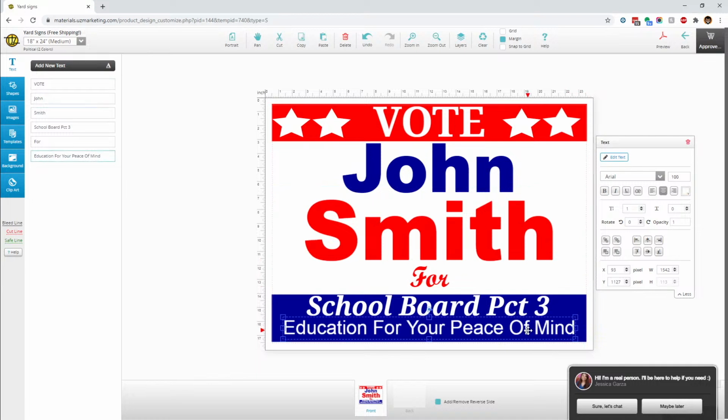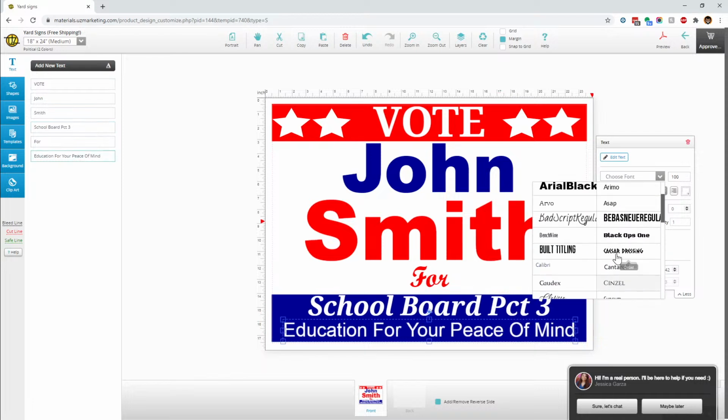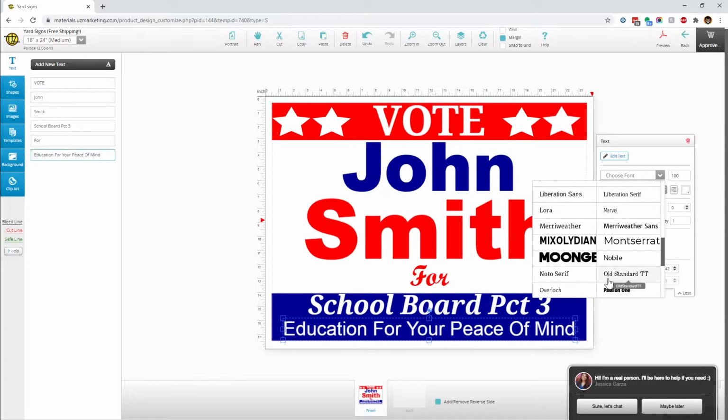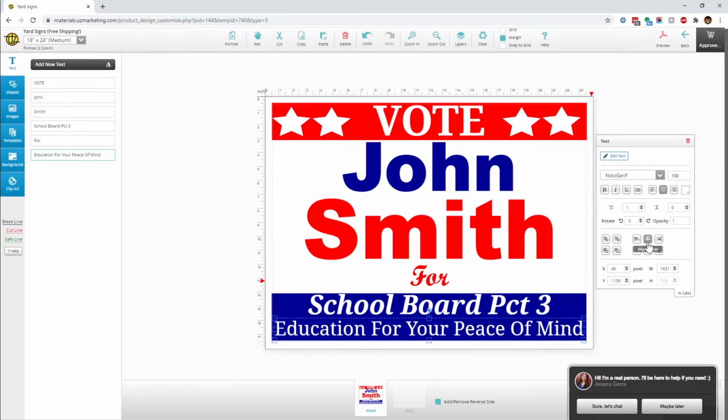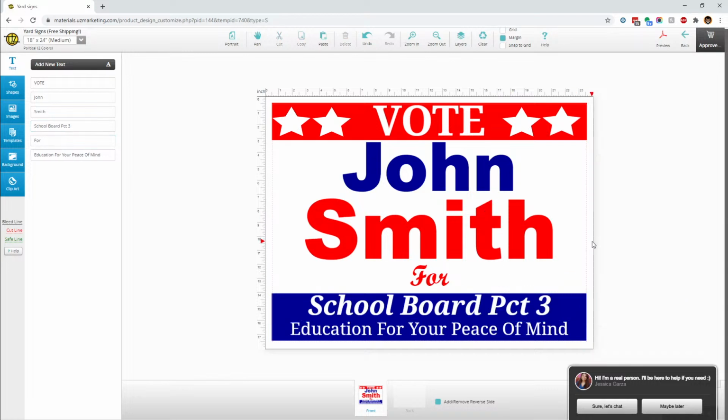Okay, so this is done in 2 colors, right? Let me just actually make this consistent. This is in a Noto serif font, so I will make this also in Noto serif. And maybe I'll make it a little bit smaller too, because this is not the primary feature of the sign. Okay, so I'll keep it at 90 because the person's name and the position is super important. It's like that's the most important thing. That's the whole reason of having a political sign in the first place, is to vote somebody for a specific position.